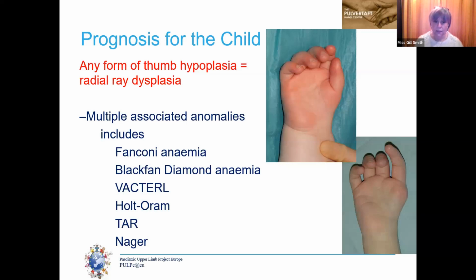for vertebral abnormalities. TAR syndrome, we're going to mention TAR syndrome later, but this is thrombocytopenia absent radius syndrome. And they have a thrombocytopenia that improves with age, but can be very severe to the extent that there is a risk of death. And Nager syndrome, which is one of the other more common ones, where they have micrognathia, they have a very small chin, and they can be a problem, particularly with intubation. But they have horrible thumbs sometimes, and it can be very difficult to get thumbs that function for them.